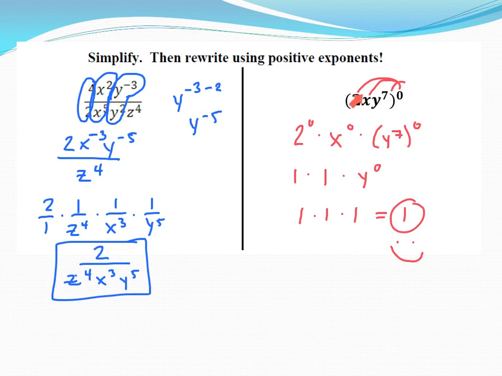Now, next one's actually simpler. Look, I kind of showed my work here, but you have 2xy to the 7th to the 0th power. So I used the power rule, and I distributed the 0 to each term, shown here, and 2 to the 0th power here. So you got to remember, anything to the 0th power is 1, so that's 1. That's 1. This, I simplified using the power rule again. Y to the 7th to the 0th power. Okay, that one's y to the 0, that's 1. So in the end result, I get 1. A lot simpler than it looks.